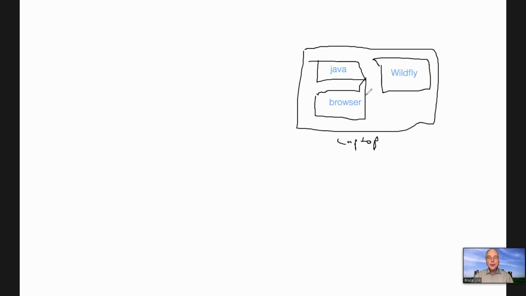So the browser is going to be talking back and forth to a server, and that's using the HTTP protocol. And that's exactly what you use when you browse anywhere. I'm sort of relying on your having a basic understanding of HTTP from your web courses last year.